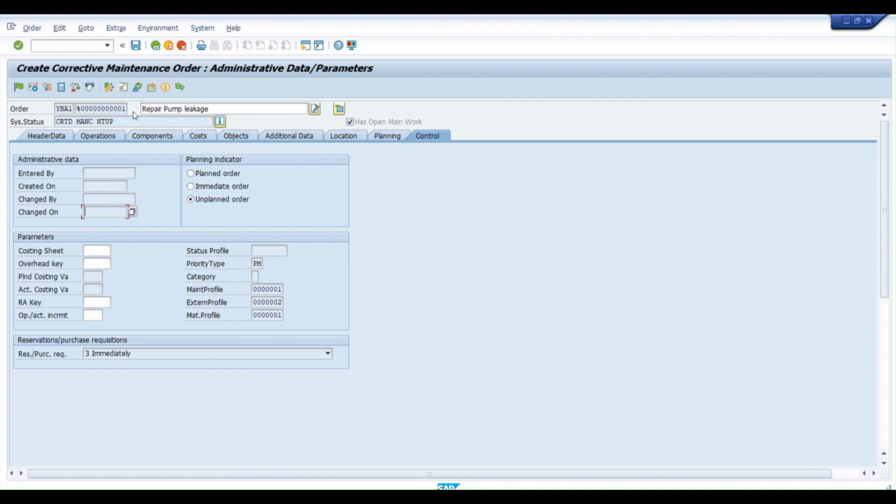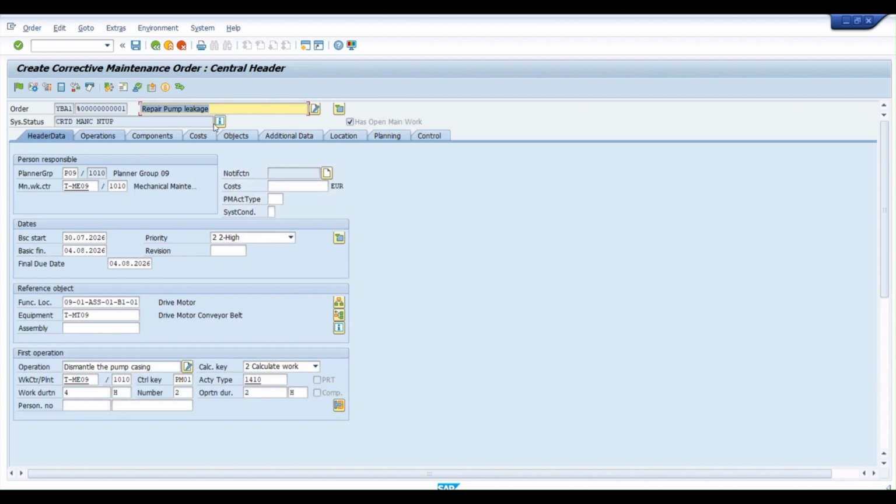Okay, so let me just save it right now. And before saving, I will just show you, this is your system status. Okay, it does have user status as well here, as we have not configured yet. So that's why it is not displaying right now. It is showing blank because configuration is not available right now. But once we configure, I will show you how the user status looks like. Okay, but right now, just for your information, this is your system status.